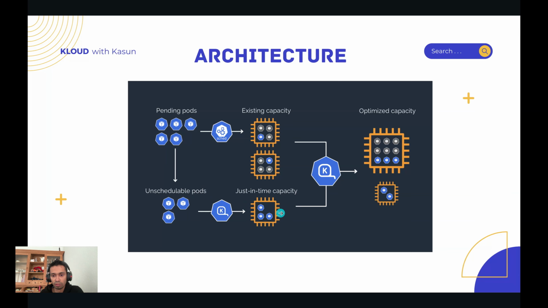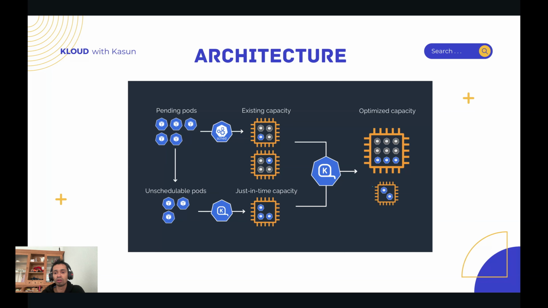The node auto provisioner will go and provision the required node and schedule the unscheduled pods onto those specific nodes. So when it comes to the overall capacity, AKS Node Auto-Provisioner will make sure that proper capacity is allocated to those specific nodes.